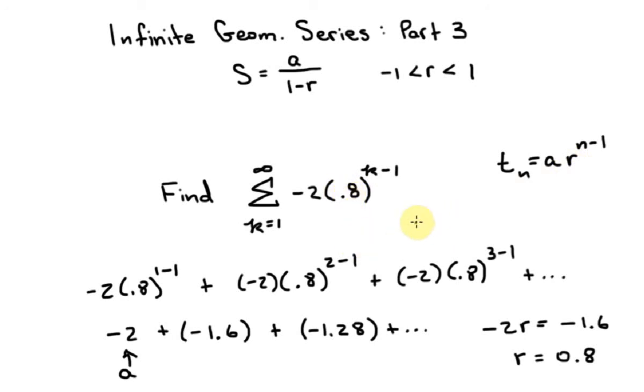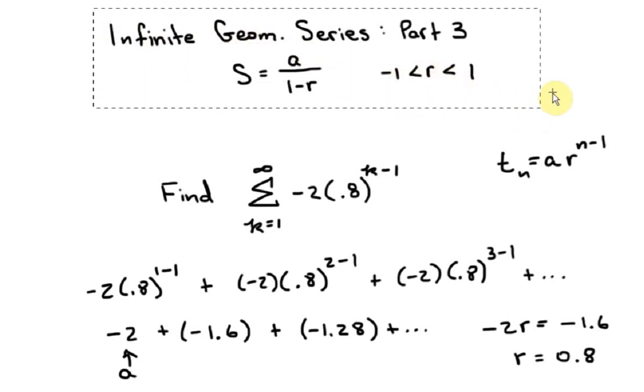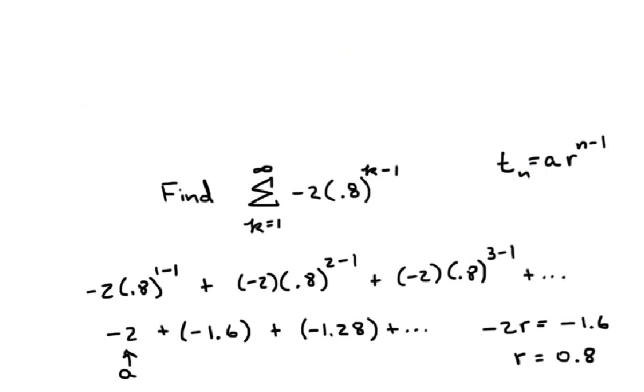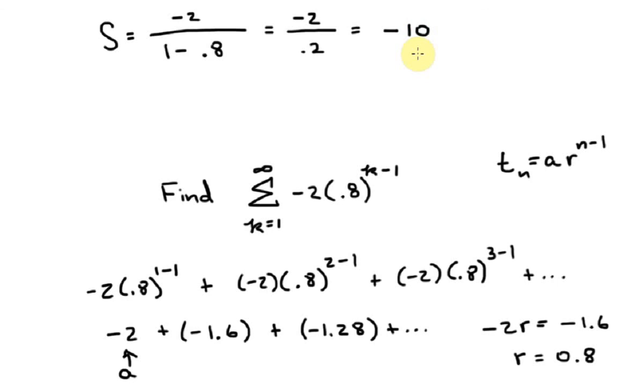All I've got to do now is figure out what the sum is. Let's see, I don't want to erase everything, so I don't really need the title anymore. Let's delete that, and we'll just work at the top. So I'm ready now to find the sum. I've plugged in a, which is -2, all over 1 minus r, and r is 0.8. So pretty simple, really, from the math perspective. -2 divided by 0.2, and if you plug that in, you will get -10. And there you have it.